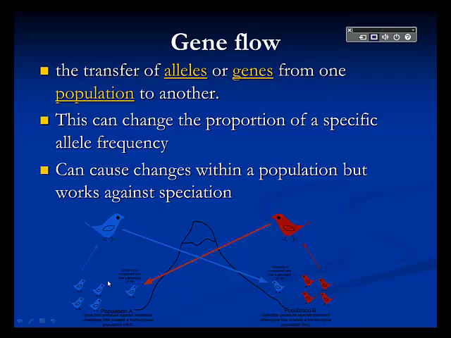So if you can picture this blue bird going over here and intermating with the red bird, as long as they're going back and forth, it's not going to be a new species because they're still going to be compatible. If this goes over here and introduces this blue one into the red species, and they no longer go back and there's a separation here, then that could lead to a new species due to this physical barrier. We call it reproductive isolation. Okay, so you can pause that and get it down.